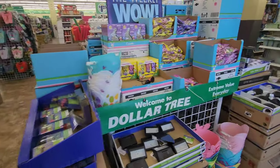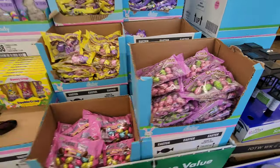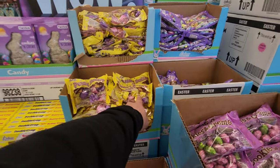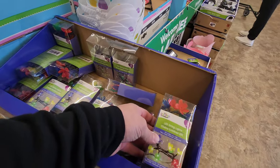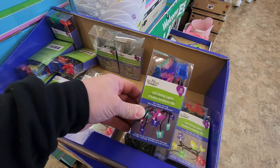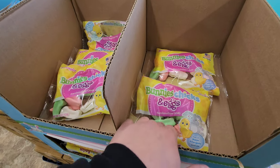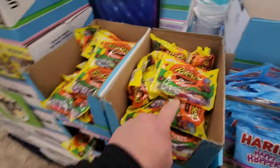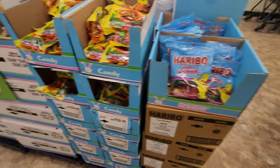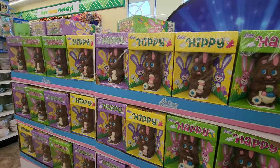Look at these large egg bowls and other containers — that's really cool. Look at all the Easter candy here: double crisp Easter eggs, cookies and cream. Even though it's Palmer, I'm not the biggest fan of Palmer. Peanut butter cups are okay I guess, not my favorite. They got spring solar lights with butterflies — that's cool as heck — they run on double A batteries. Bunnies, chicks, eggs, marshmallow candy, peanut butter eggs, Happy Hoppers.